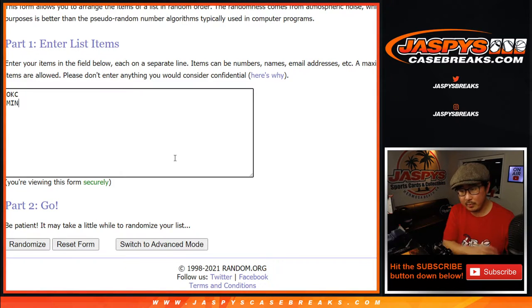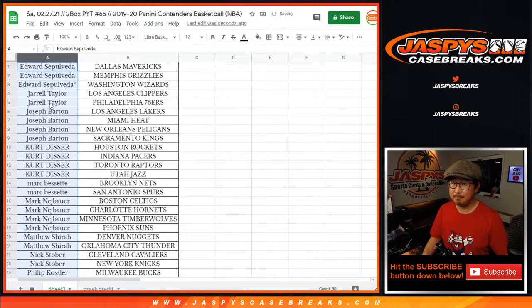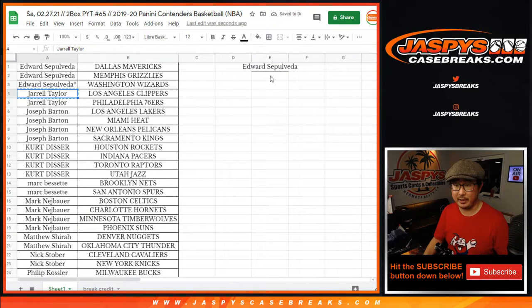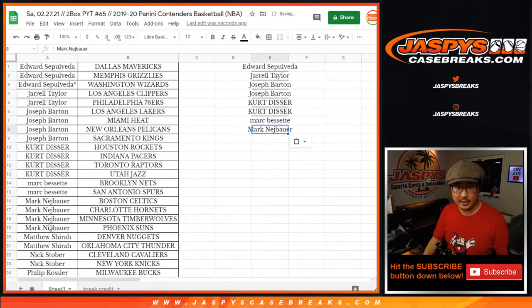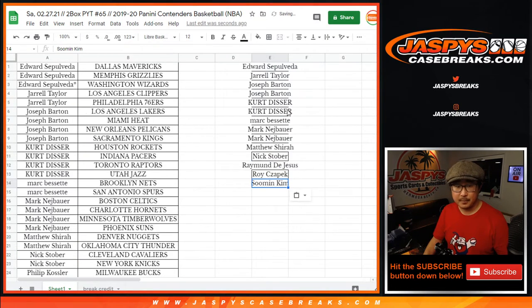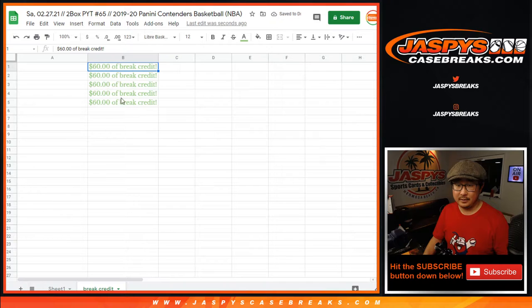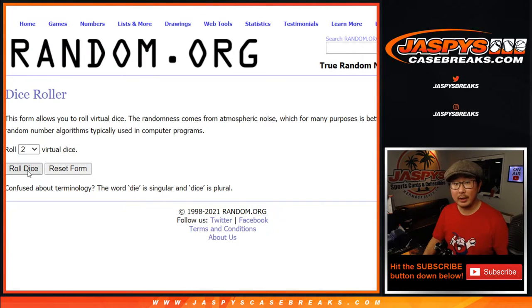So Westbrook, Starbury, Minnesota — I forgot that he was drafted by Minnesota. And if you follow the instructions and bought at least two teams, you'll have an entry. Edward bought three, but two count for the promo — that's an entry, and you probably blocked someone too, which is a sharp play. Jarrell with two, that's an entry. Joseph with four, that's two entries. Kurt with four, that's two entries. Mark with two, that's an entry. Mark N with four, that's two entries. Matthew with two, that's an entry. Nick Stover with two, that's an entry. Raymond with two, that's an entry. Roy with two, that's an entry. Su Min with two, that's an entry. So 14 entries total, and the top five will be getting some break credit.